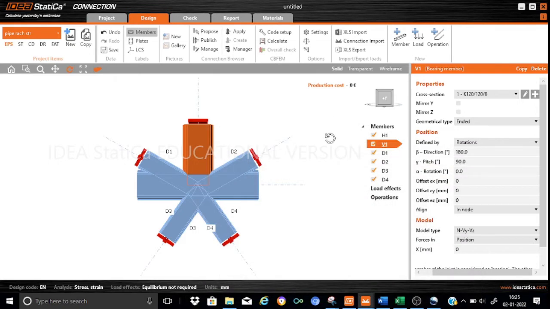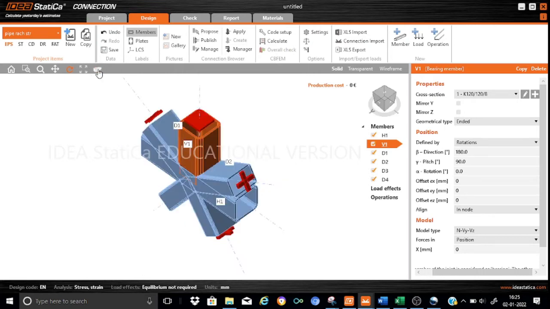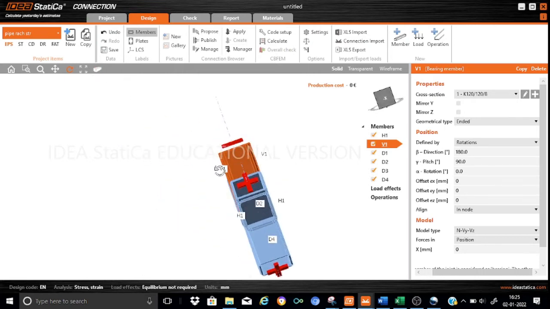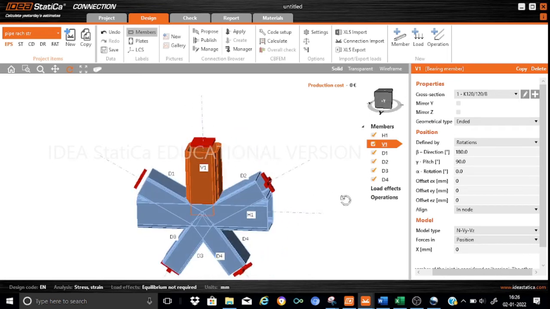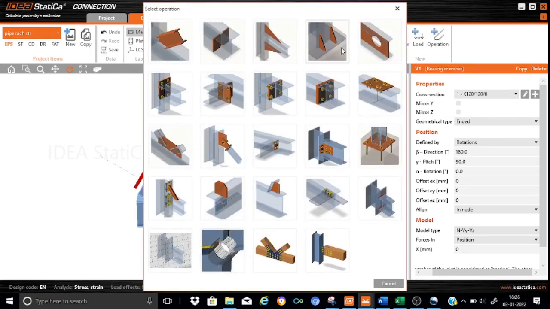So let us proceed to add the cut manufacturing operation first, because as you can see, the members H1, D1, V1 and D2 cut each other, and all these members need to be properly corrected using the section cut command of the manufacturing operation. For example, look here, the members go inside. So we need to make the proper manufacturing operation to clear the common parts. So let us go straight to the cut operation.